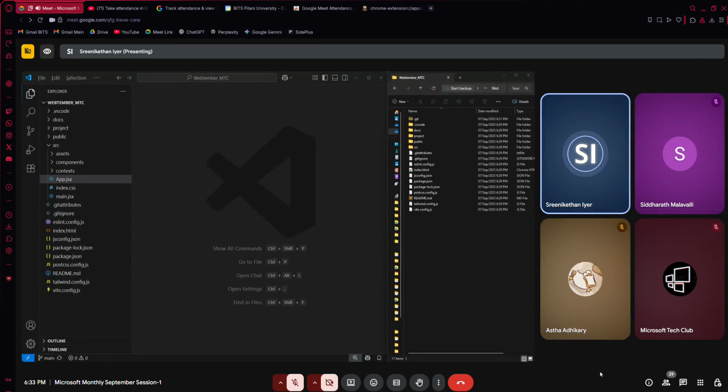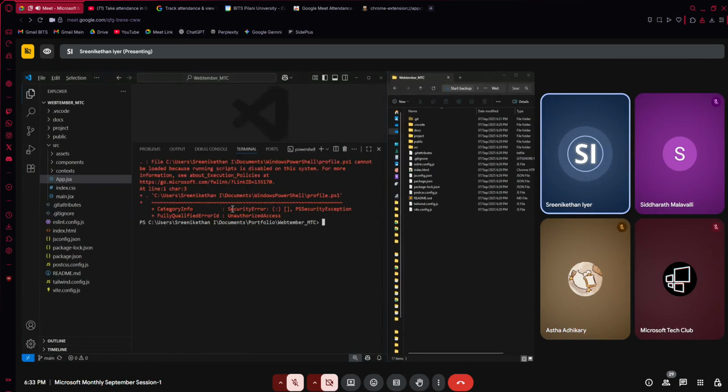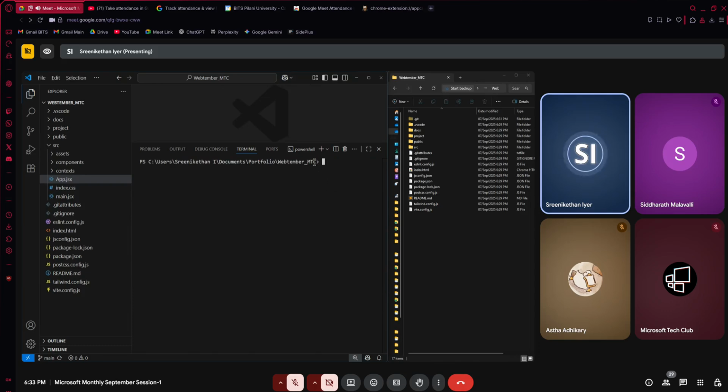Can I explain how to clone again? It's really simple. Just in the command prompt, I hope you're clear with the cd command, correct? The cd command, you use it to type the name of the folder and enter it. What you have to do is just type this git clone command, which I've mentioned earlier in chat.